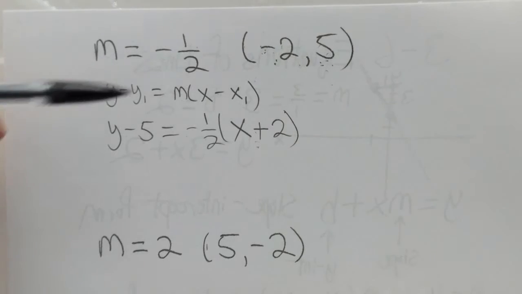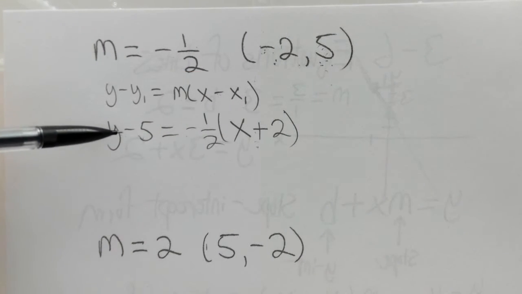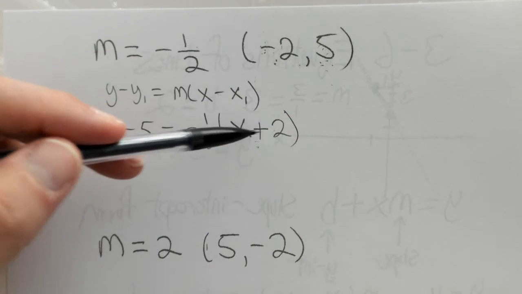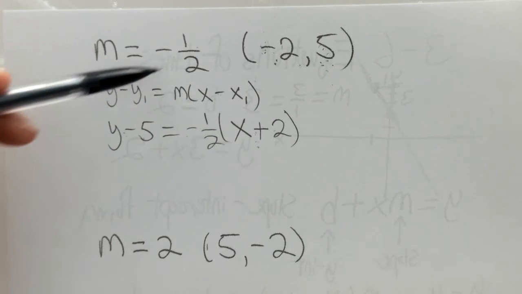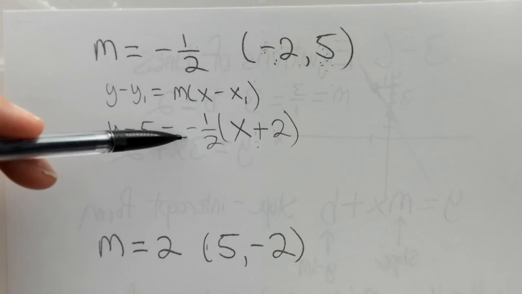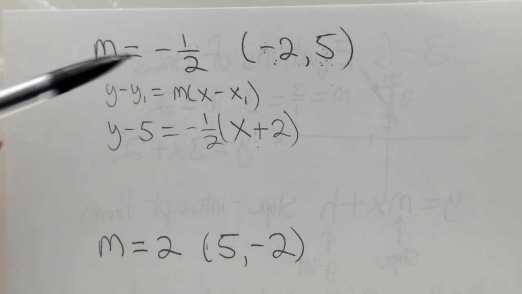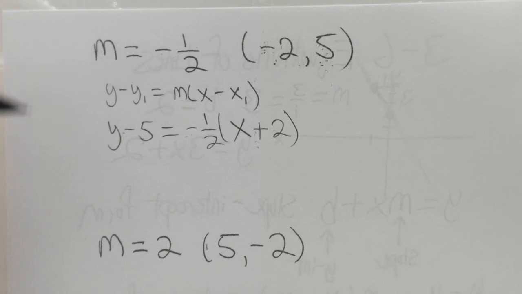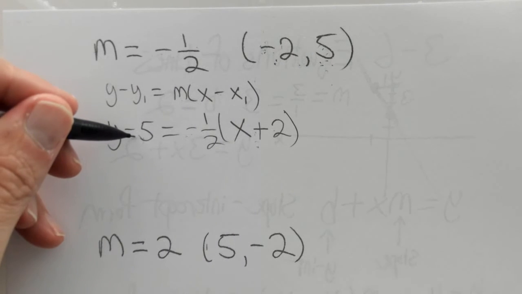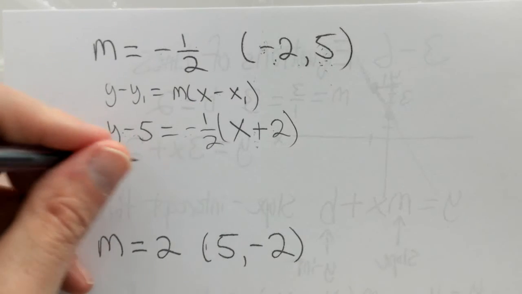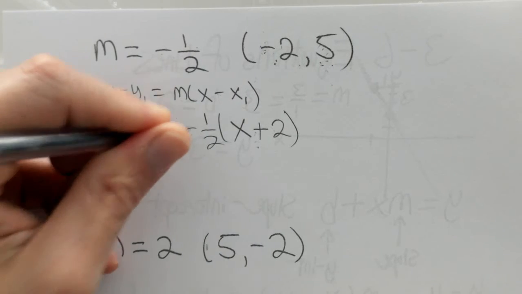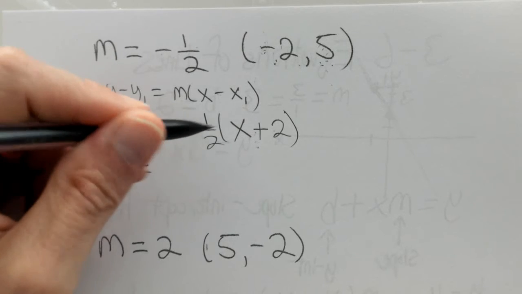All right? So again, the y goes behind the y and changes sign. The x goes behind the x and changes sign. And then the slope drops in exactly the way it is. The slope will not change at all. It will retain the same sign. All right, 2 steps to finish it out. I'll move the 5 to the other side. So that'll be y equals. At the same time as I move the 5, I'm going to go ahead and distribute.